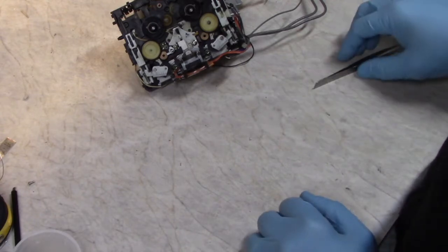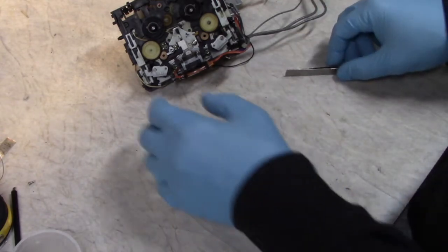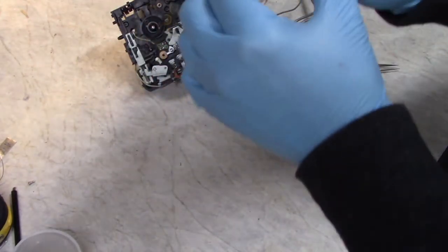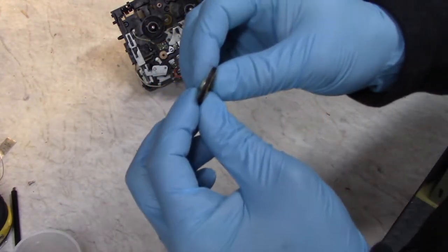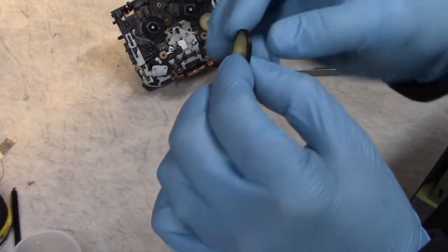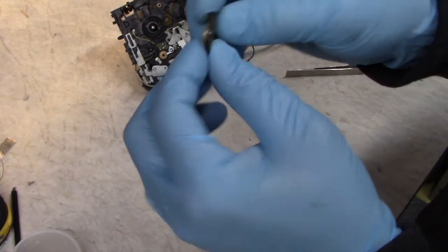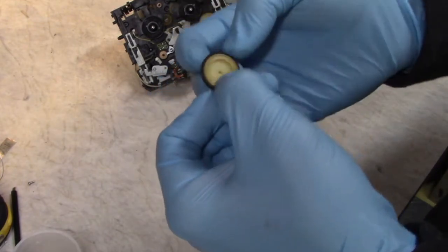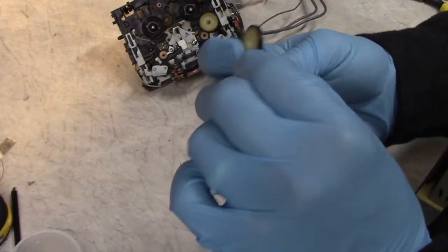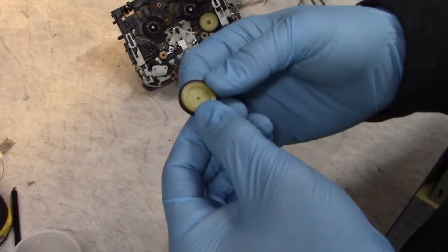I usually just use my fingernails rather than tools so they don't get chewed up. I already popped it off of this one. So usually what you'll find is a very polished surface that has possibly very small cracks if you look really, really close. If you see deep cracks, then there's not much you can do. The rubber is gone, and you'll have to find a replacement idler tire.